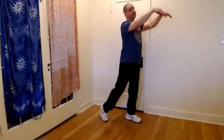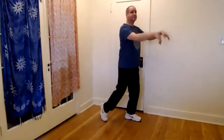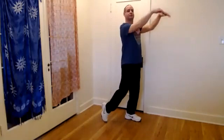And it's good to move fast on these warm-ups to kind of get yourself warmed up, but at the same time you could slow them down and get into them more. So for the sake of teaching you, we could do this warm up for 5 minutes and only do 12 reps if we wanted to. But for the sake of teaching you, I'll kind of speed it up a little bit, and it also gets you warmed up even more. But in your own practice, you can really take these warm-ups and slow them down, get into them more, do them however you want to.